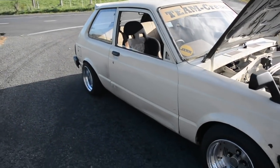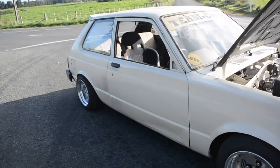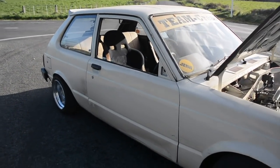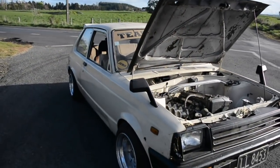Well, I'm happy as. Conversion's all done, just been for a hoon. I sort of figured I never actually showed you around this car too much. It's pretty filthy and grubby at the moment. It's still dirty from its last drift day and all the dust in the shed. She's a beaten up old KP, but I love it. It's a cool car.